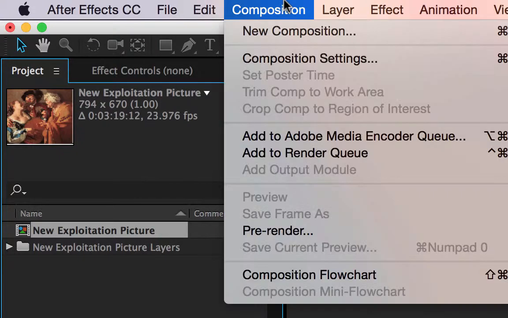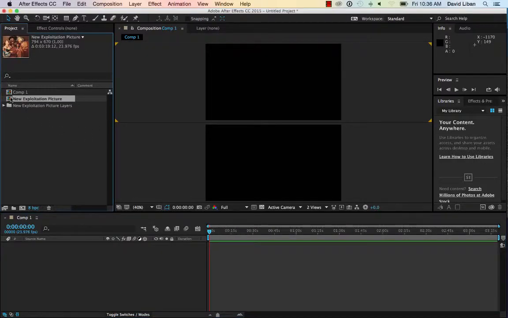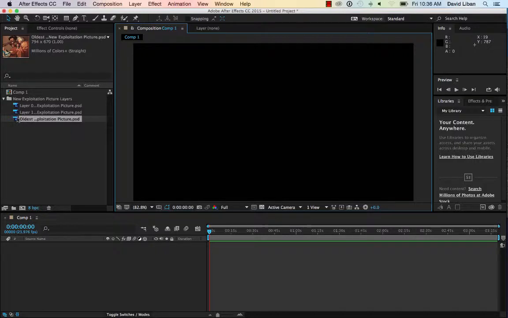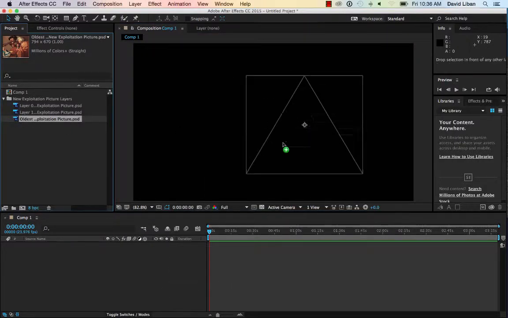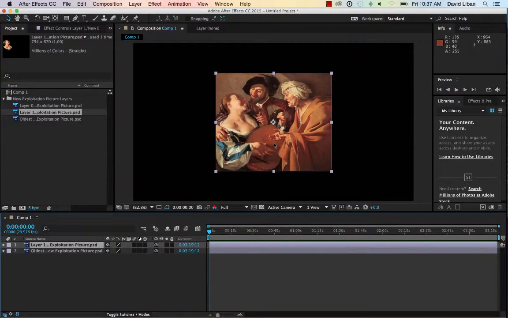So I have to create a new composition. Make sure it's 1920 by 1080. All right, and I can go ahead and delete this other one here because that composition is wrong. And inside here are all my layers. So here's that one that I made. And let's go ahead and make sure it's just one view. And I'm going to just go ahead and drop that in here. And then I will take this other layer of the woman and put it on top. And so now I have those various things. Now I can start doing my animation to it.